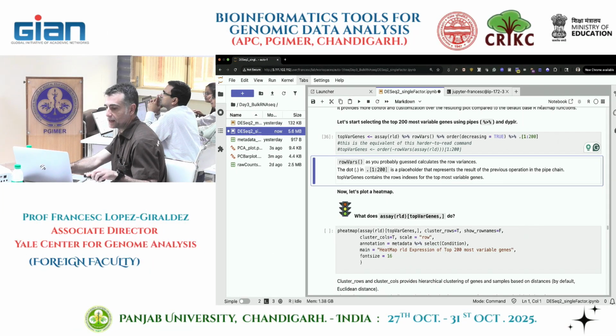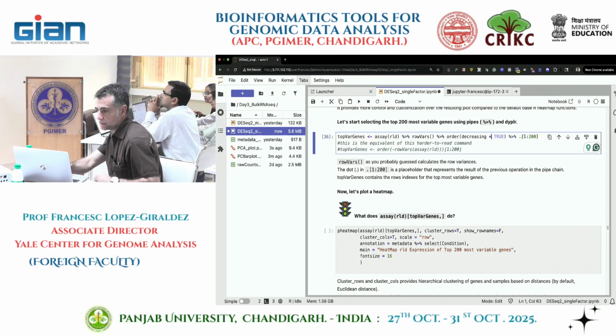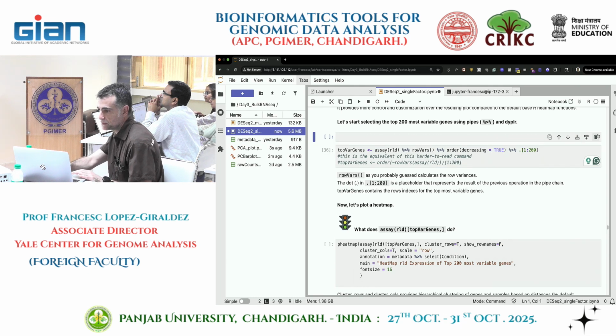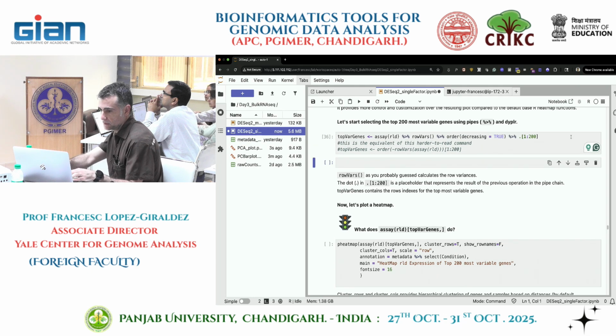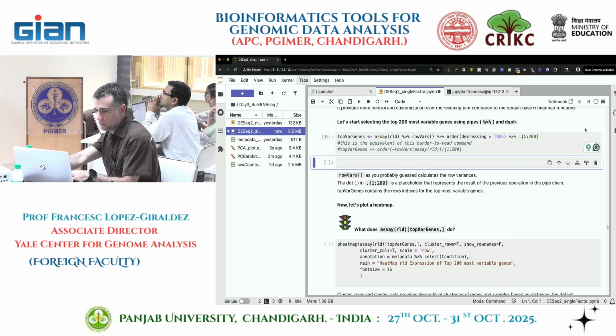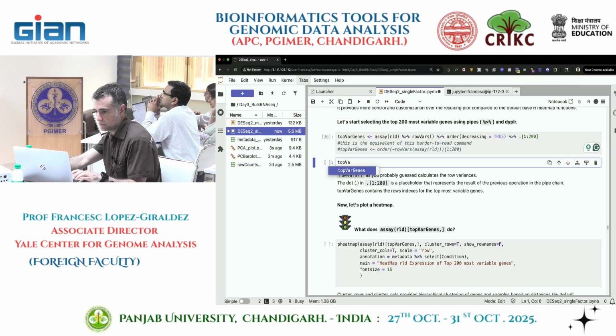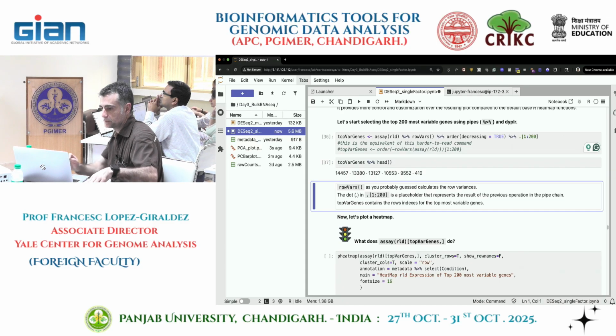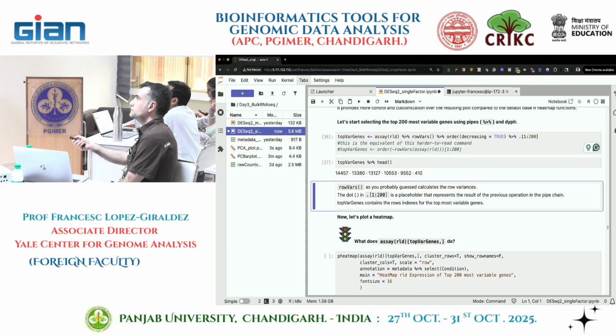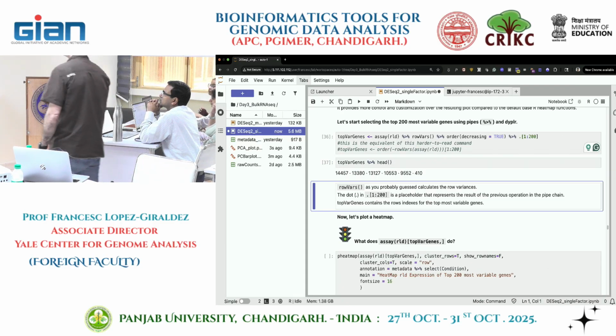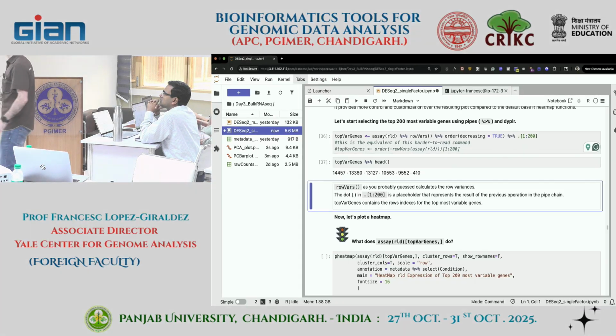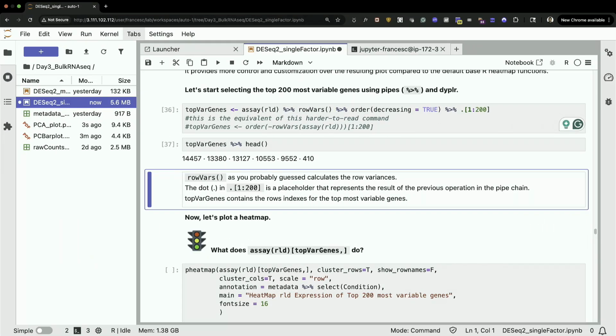One thing, again, it's always good to explore what we're doing, right? So anybody knows what this is? I'm not getting genes.